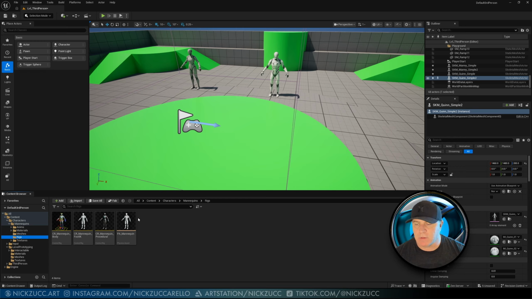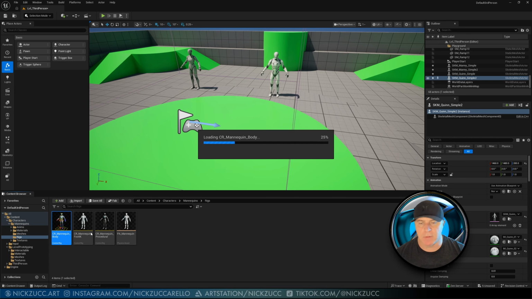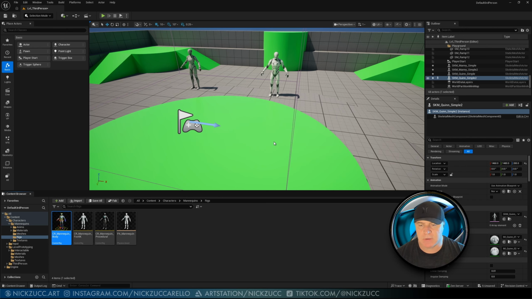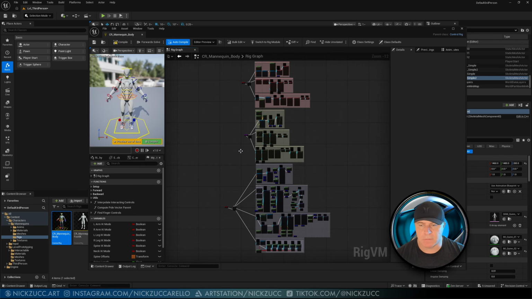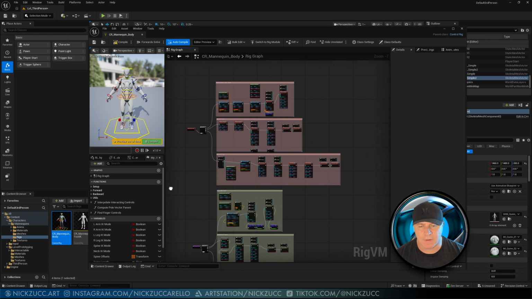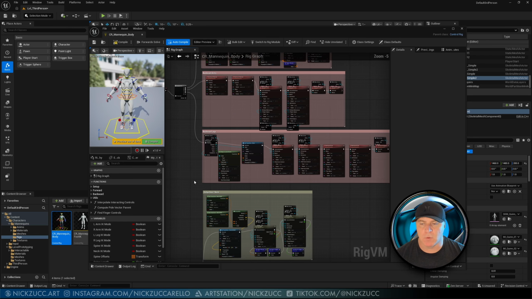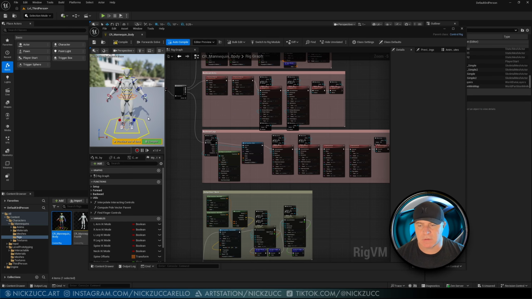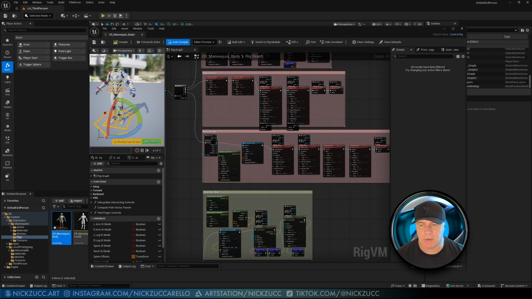And you can see what I was telling you about this rig. If we double click on this one, you can actually see what has been put together by the Epic team as far as a rig on this character. Now this stuff gets definitely very, very complicated. So again, I don't want you to get too overwhelmed looking at this material that you see within here. I just want you to know that it exists.